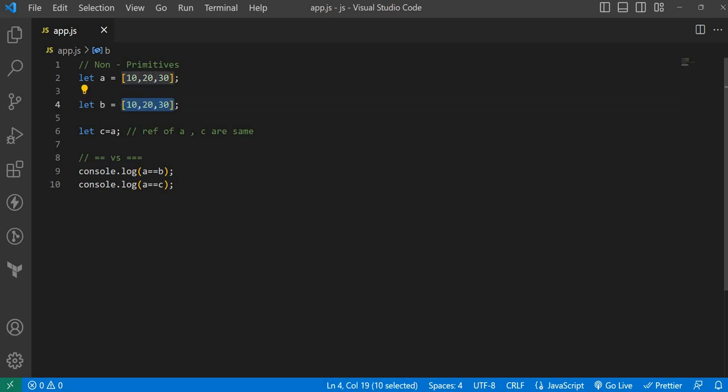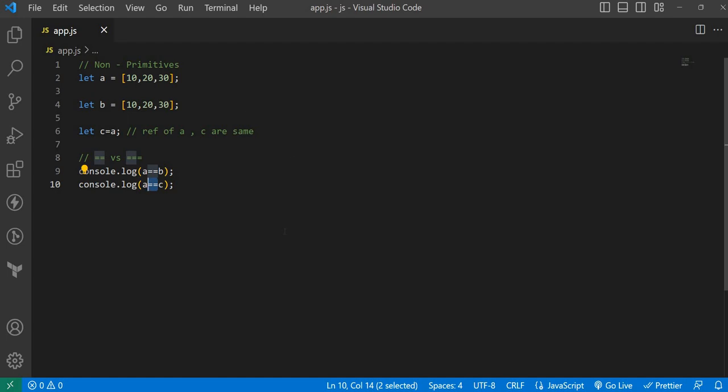The reference of B is different from the reference of A. That's why it will be false. Anywhere we cannot write like that? No, you can initialize the values, because if you are using A for a different purpose, B for a different purpose, you can write it. But whenever you are doing comparison, it will check the references.